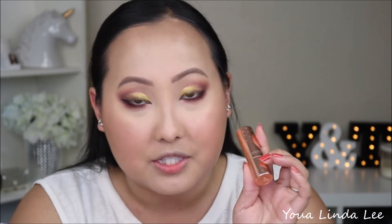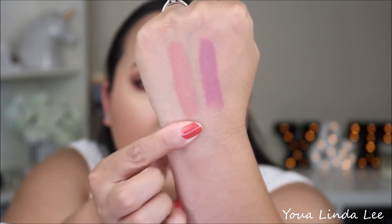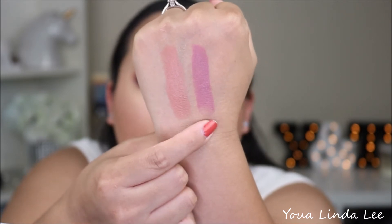Lastly in the Zodiac collection, we have these two Luxe lipsticks — the shade Scorpio Moon and the shade What's Your Sign. What's Your Sign looks like a more nudey pink shade with some peach undertones. Scorpio Moon looks more like a plummy rosy shade. On the lips, What's Your Sign is the more neutral, everyday kind of brownie-pinky nude. It actually leans a little bit more brown on the actual lipstick, but once applied it looks very kind of peachy.